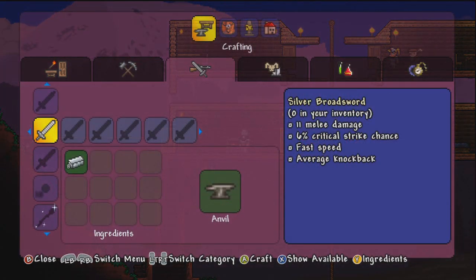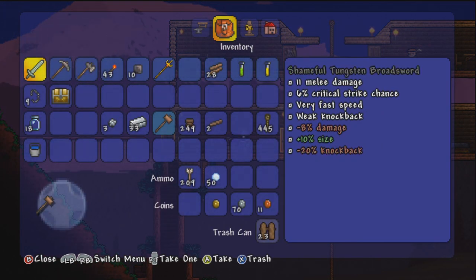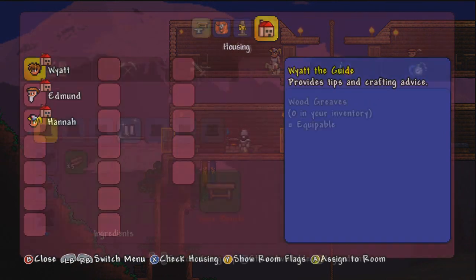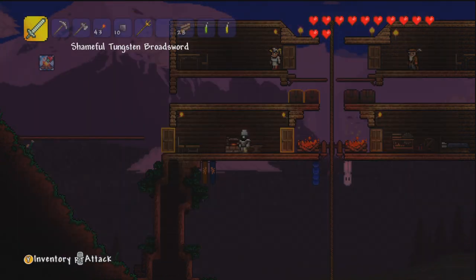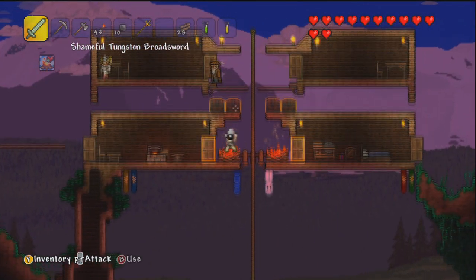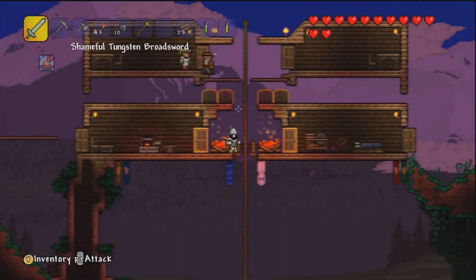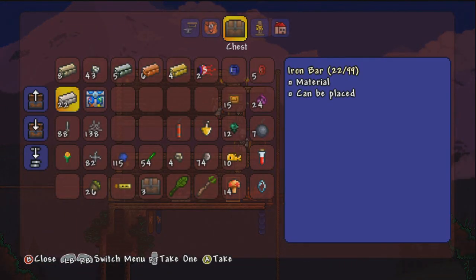And what item should we make? Tungsten broadsword, which does 11 damage. That's really a silver broadsword. Okay. We need to make the iron greaves first. So do we have any available iron? I'm sure we had iron. What happened to it? Where's it gone? Where you got iron? Must be in here.